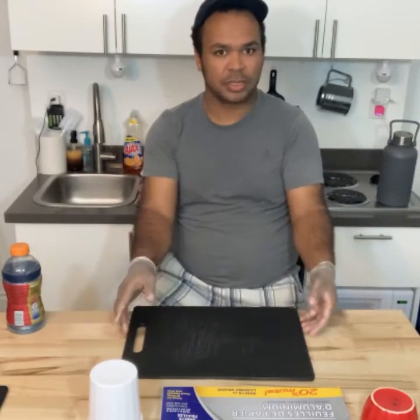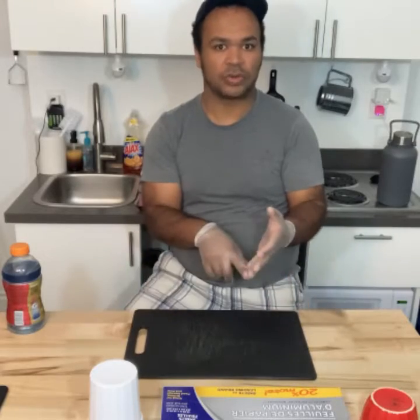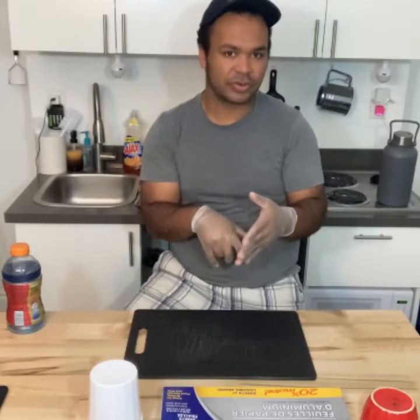Creating something simple, a quick, easy 4th of July meal that you can do right at home. You don't need a grill. You don't need an electric grill. You don't need a stovetop.